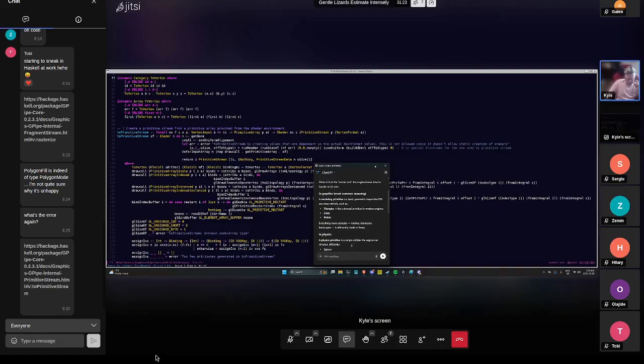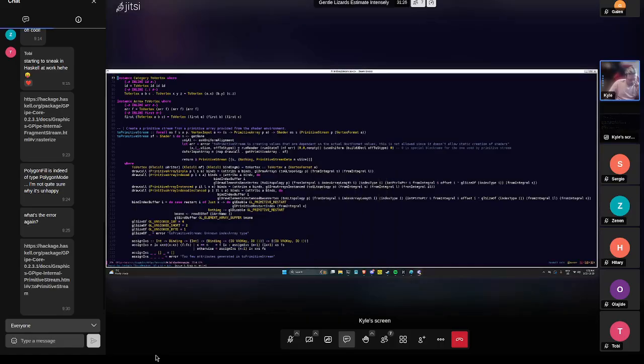It's just a way of bundling. So a primitive in this case would be the group of vertices that form either a triangle, a point, a line, whatever we've decided based on our rasterization function.